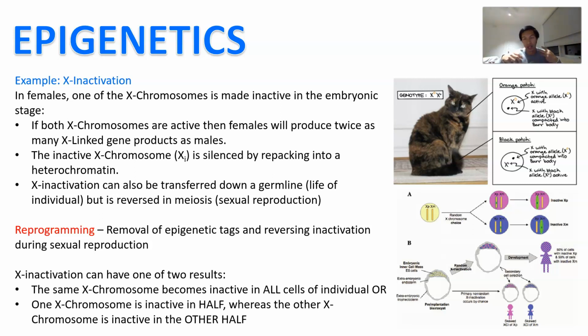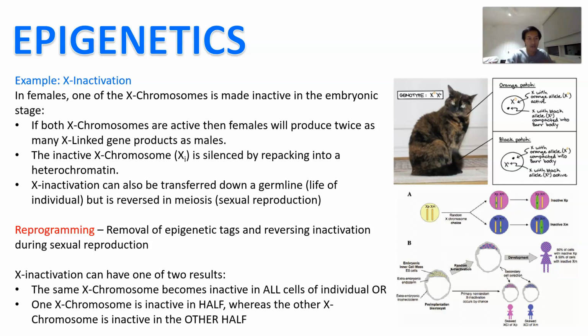However, when the individual then produces offspring, in that process of meiosis, that heterochromatin becomes uncoiled into a regular X chromosome for meiosis, so that the sexual reproduction can take place. You can produce sperm and egg that are viable. Otherwise, half of your sperm or half of your eggs are going to be inactive. Half of your eggs, because there's no sperm in females. Right? So that's reprogramming. You're removing epigenetic tags and reversing the X inactivation during sexual reproduction. So your body is kind of putting a tag to say, do not read, do not read, do not read. And then during meiosis, it reverses and reprograms that so that you can then read it again, right?